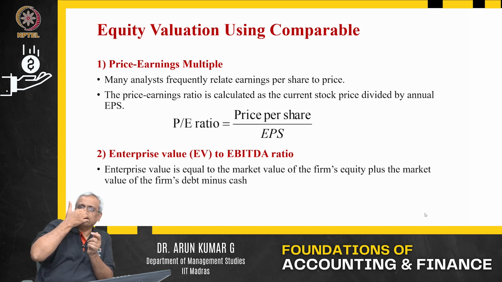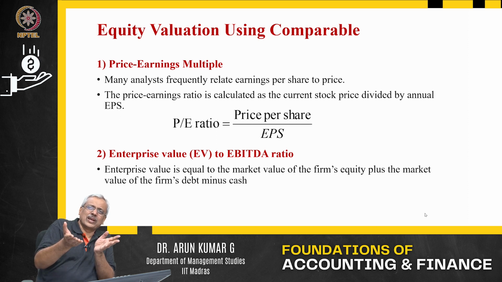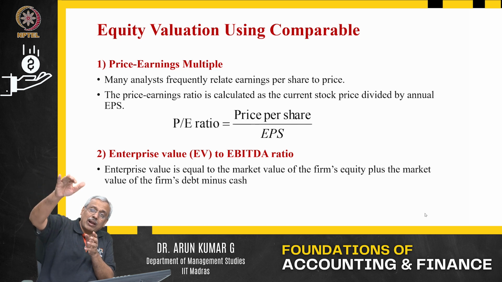I have an unlisted entity, exactly in the same business, same size, etc. Now, the unlisted entity is looking for some investments and I have to put some money into that unlisted company, buying equity shares. What price do I buy at? I can look at the listed entity and use it as a proxy to get a ballpark figure, a range of figures at which I can look at investing in the other firm. That is why PE multiples are basically used. That is equity valuation using comparables.